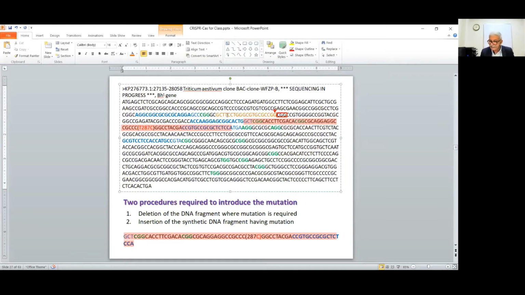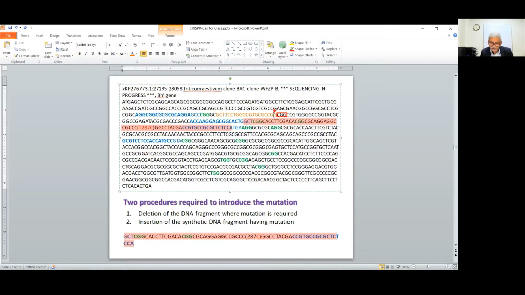Yes, T is okay. It should be an A here in case of U3 and a T in case of U6. Okay, so we have a T here. It means that this protospacer is really going to be great.